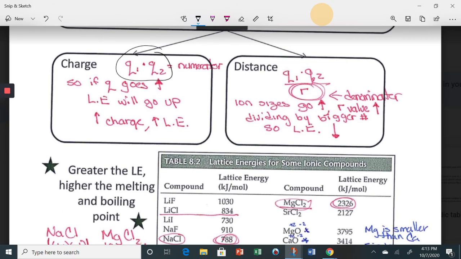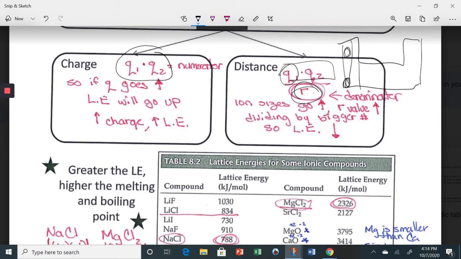For instance, this comes to your periodic table, and I closed it out. We have a little periodic table, and we have these two rows over here, columns over here. If I pick something down here, its R is going to be bigger than up here. It'll have the same charge value here, but my R will be bigger. So my charge will stay the same, this will get bigger, and my value will go down.